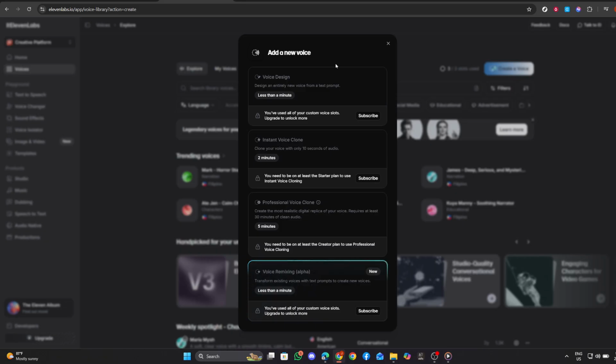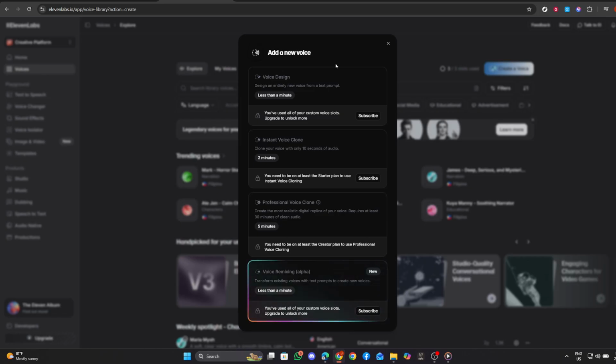The recommended stability setting is between 30 and 50, which balances naturalness and robotic tone. For similarity or clarity, aim for a range of 65 to match your original voice. Style exaggeration can be adjusted to 15 to 25, which adds expressiveness to the voice. If you are planning to use the voice for narrations, turn the speaker boost on, while it should be off for whisper or soft tones. Keep in mind that some settings may vary depending on your base recording and desired output.